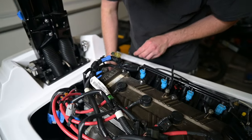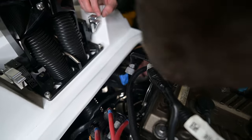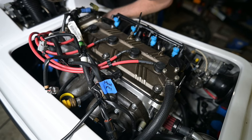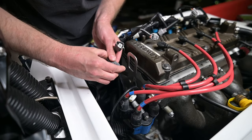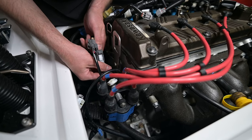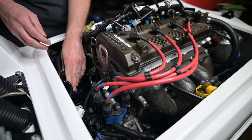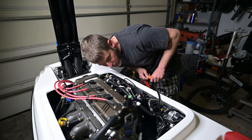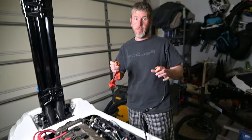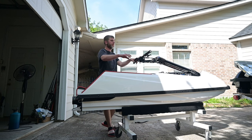All right. Okay, and we're back. Got the ECU mount on, so our mounts did work. And now we are going to attach the ECU to the mount and try to route all of these cables. Okay, so coils, 3 and 2. What, 1 and 4? Is that the only other numbers left? Yep, good job. Okay, priming. No fuel in there. Oh, it has zero fuel? Okay. Power. All right, power. Ready? Yep.